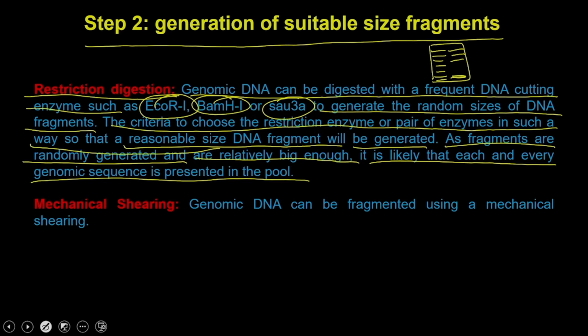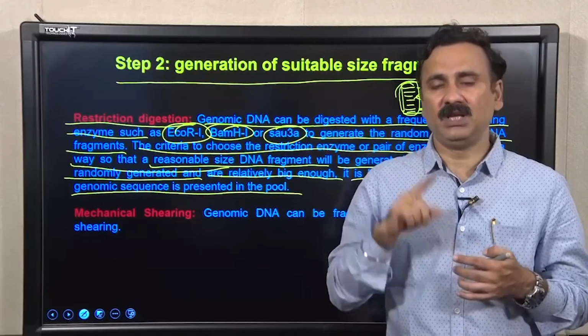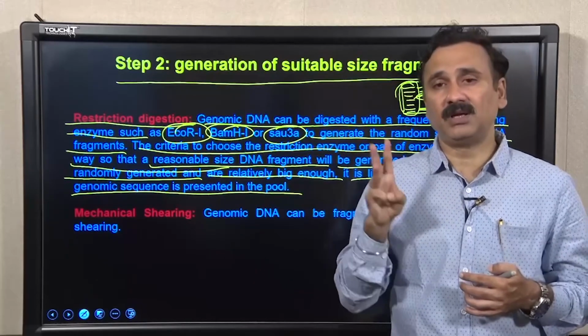So, if you have bigger fragments which actually contain 5 genes, it is going to give you misinterpretation, and the focusing on the whole sequence is very less. Suppose you have 3 copies of a particular gene and all these 3 copies are present on only one fragment, then you are going to get a single band, whereas in the ideal conditions, if you have generated 3 fragments, the 3 copies of the gene are going to give you 3 bands.